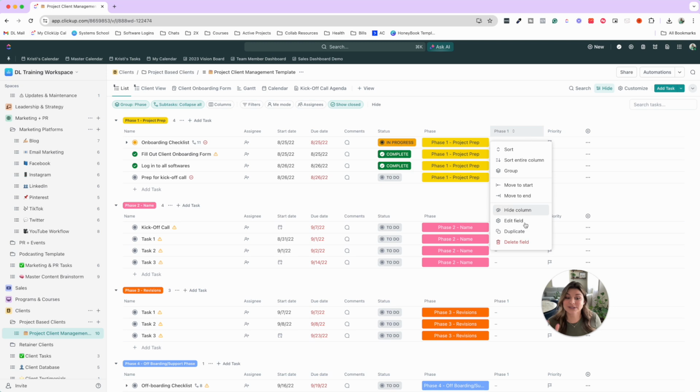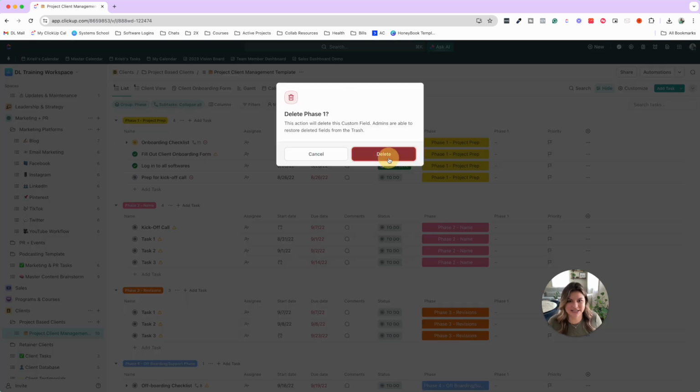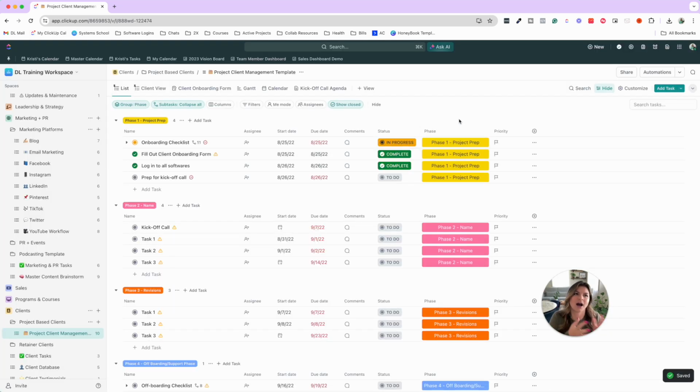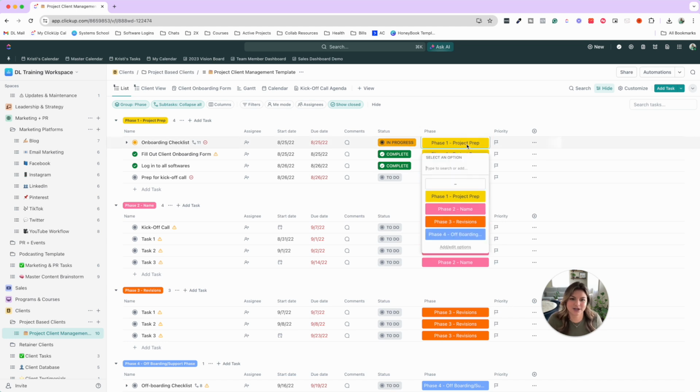So pros and cons to this, right? Obviously, it's a con if you accidentally change it and it updates everywhere else and it's not supposed to, but it's a pro if you want to retroactively change things for previous projects and templates, because then it will update everywhere. Say in this project prep for ClickUp projects, I want to add a new phase that now applies to all projects. Now it will apply to all those places when I edit that option.